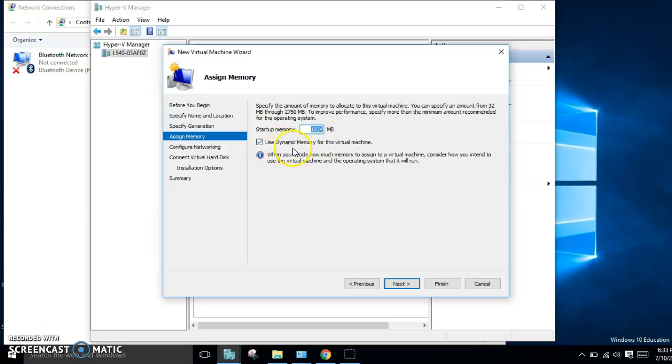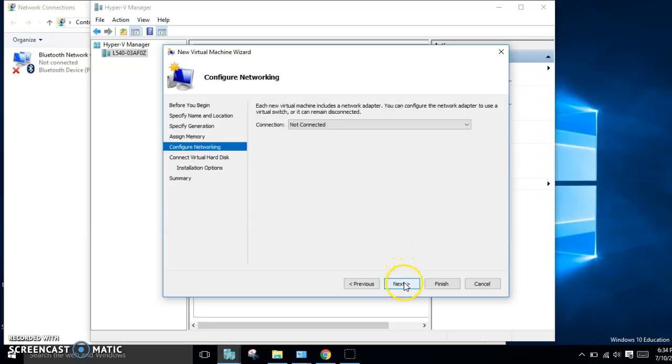So in the things that I read, using dynamic memory is a good idea because that way you can set the memory slightly lower than you think you would need, but it will increase as it needs it, as opposed to giving a certain amount of memory to each server, and then server A, say, would be using all of it and it would need more, while server C is sitting there not doing anything. The idea is to spread it out and give each server what it needs when it needs it. So that's the idea behind dynamic memory.